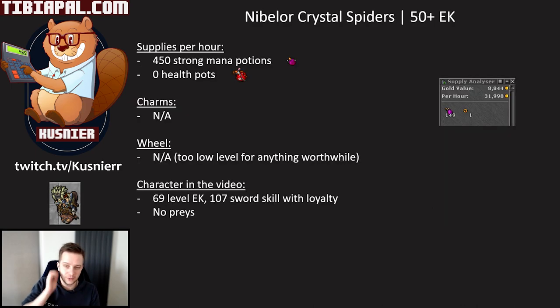Supplies per hour, I was actually still using small manas here, but you will need about 450 strong mana potions per hour. The loot here is quite heavy. You've got a lot of knight armors and knight legs, so realistically you're most likely going to be doing 30 minute refills, so maybe you bring 250 strong mana potions and that will be your refill.